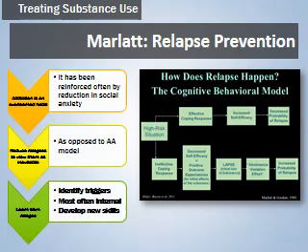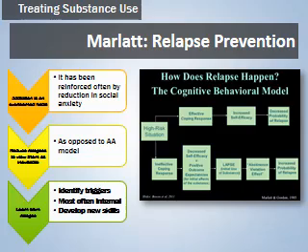Marlatt is a cognitive behaviorist who's well known for his model of relapse prevention. Unlike AA and other abstinence-based programs, Marlatt views addiction as an overlearned habit and attempts to minimize the effects of relapses by teaching recovering addicts to view relapses as inevitable experiences. Instead of viewing recovery as all or nothing, and a relapse as due to lack of motivation or as a failure, the client is assisted to view each setback as a lapse to be learned from.